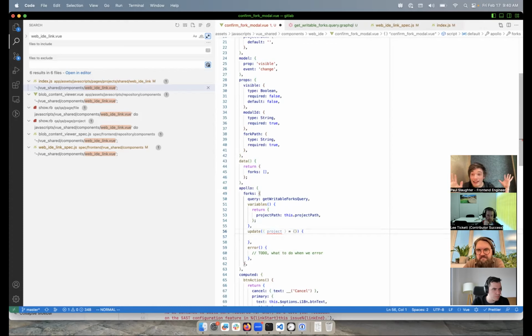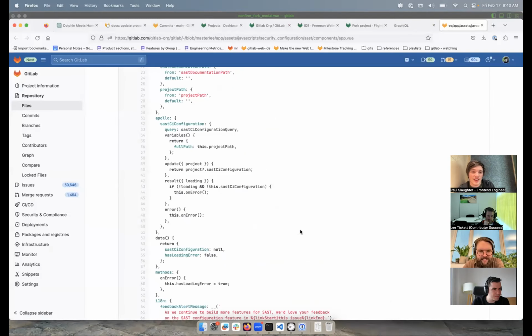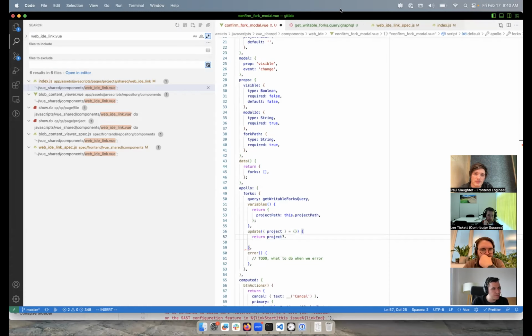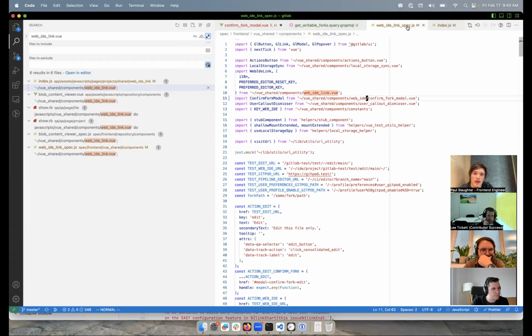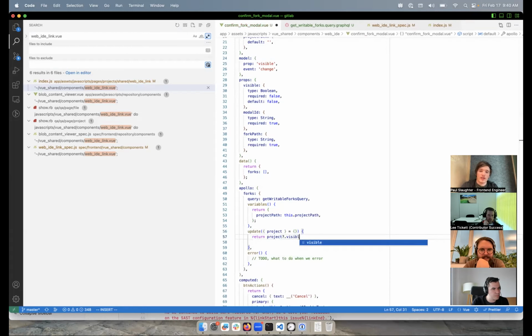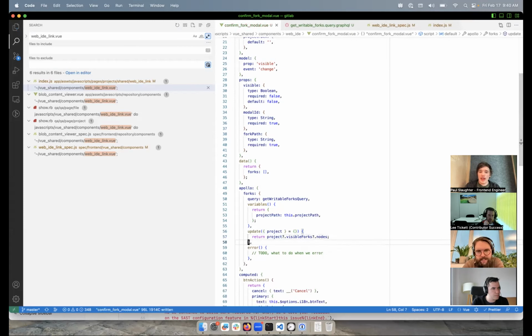I clearly don't know what to do anymore. Return project dot visible forks. What did we call it? Visible forks, that sounds right. Nodes. That should do it.